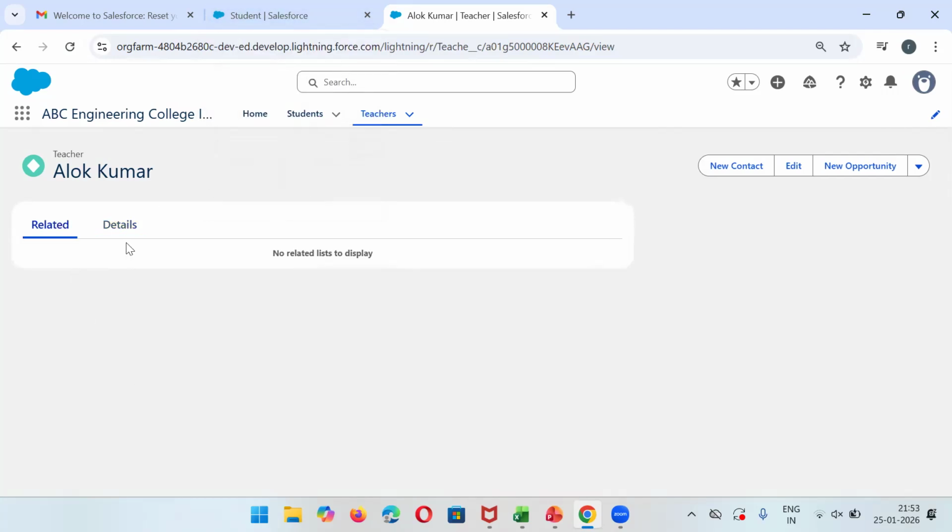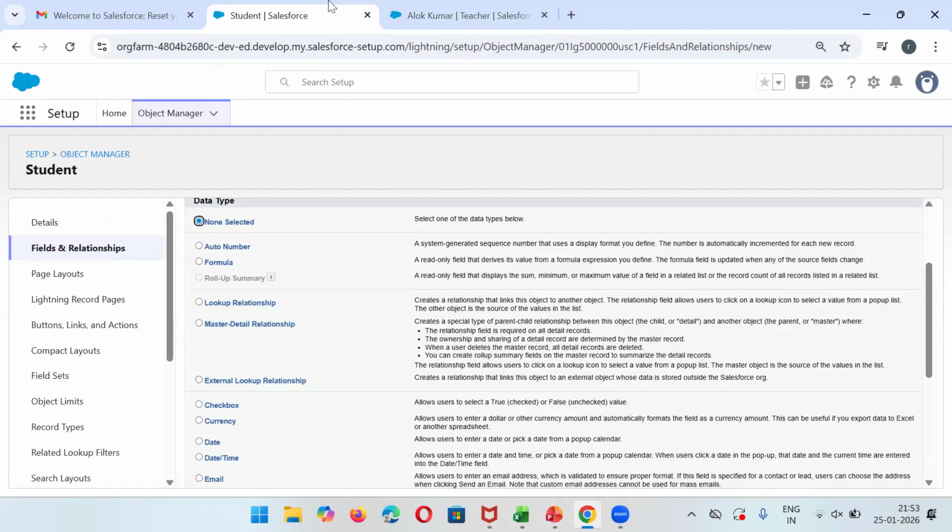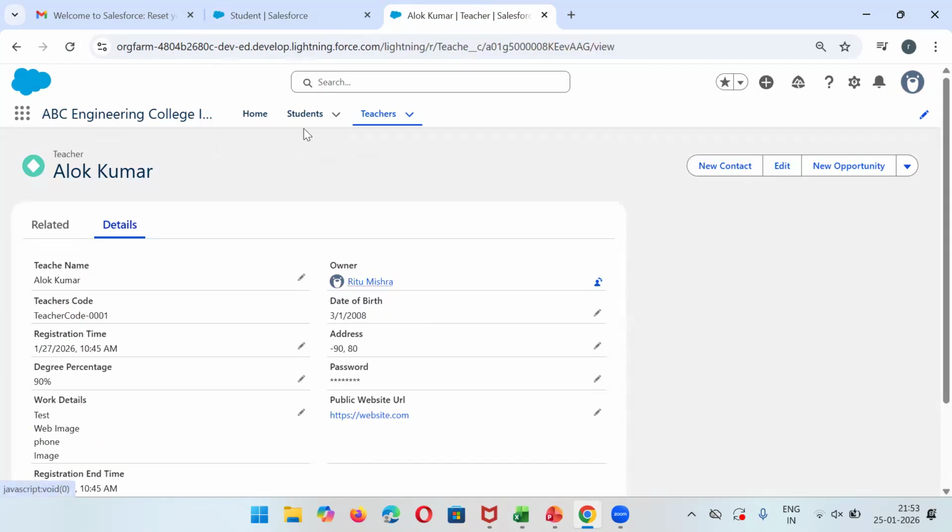Right now you can see the related section is blank. I will select a lookup relationship first. As said in the definition, this is a loosely coupled relationship. That means a teacher can exist without a student and a student can exist without a teacher.